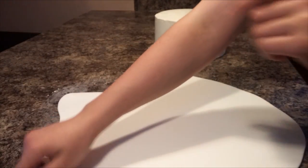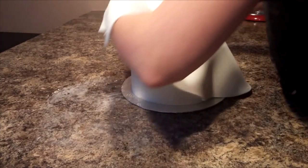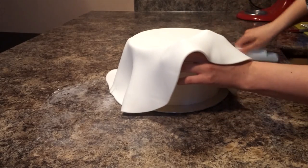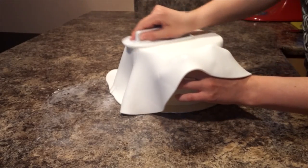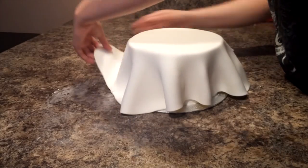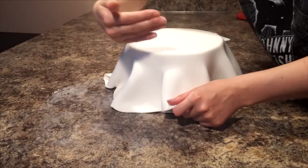Once I have it how I want it, I'm going to pick that up and gently drape that over my chilled cake. And then using my hands and my fondant smoother, I'm going to work my way around the cake, pushing out all that air and then securing the sides all the way down to the bottom, just pulling out that skirt and smoothing it down.